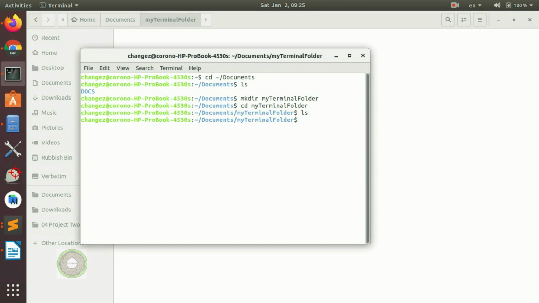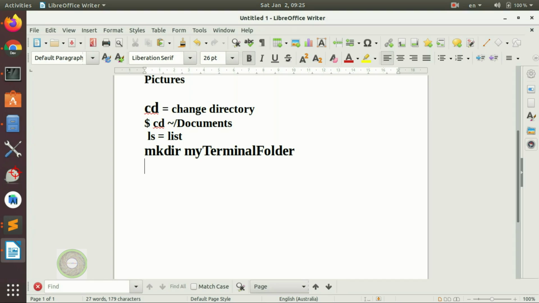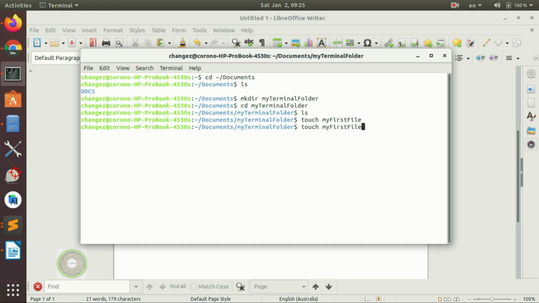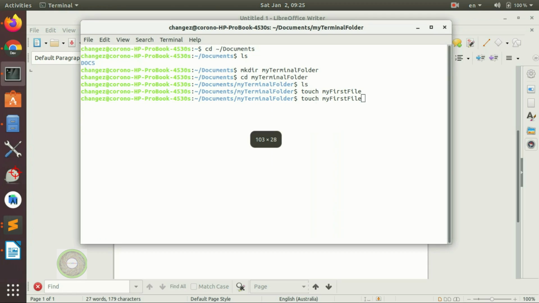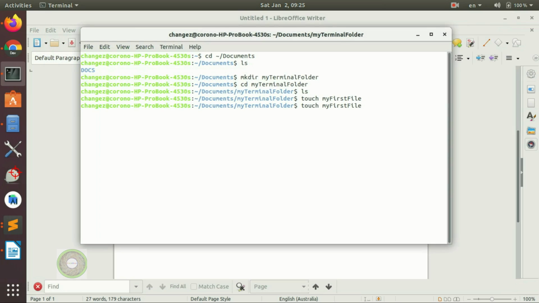So how do we create the file? With the file we use touch my first file. There you go, my first file. As you see, my first file is here. So we go here. You can scroll up, you can make your terminal wide, you can stretch it, you can do anything with your terminal. You can do the whole screen. If you don't want to, you can resize it a little.